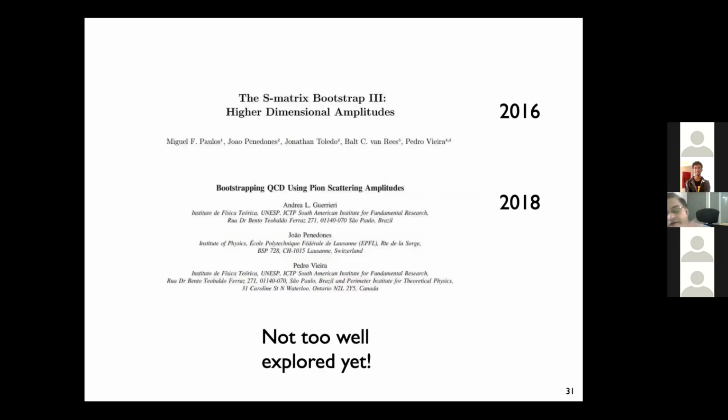So recently, after the success of the conformal bootstrap, people listed here started looking again at the problem of the S-matrix bootstrap. And I can safely tell you that it is a field that is very wide open. It is not as developed as the conformal bootstrap. There's a lot to be done here. In fact, Martin Kruczenski at Purdue is also working on this. And it's safe to say that there are a lot of promising ideas here, a lot of things to explore.